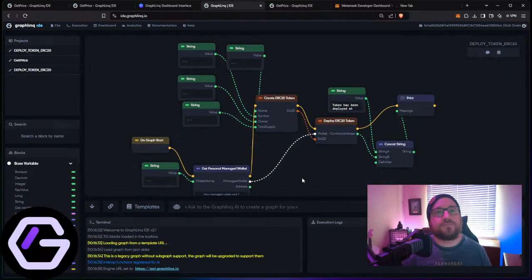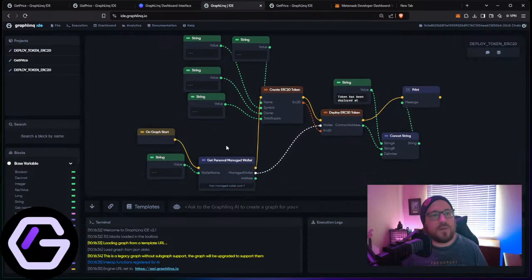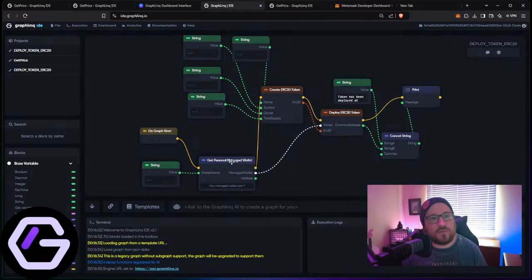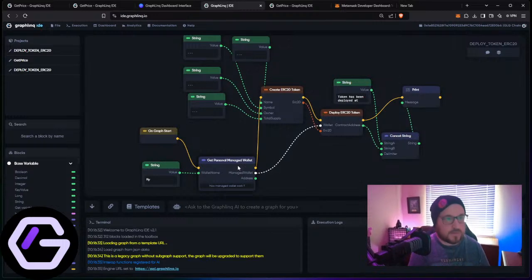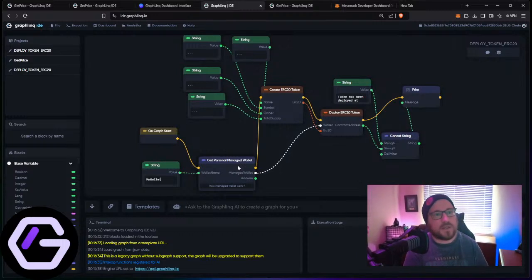So right here, we're going to start with the way that it did it in the order. For this is your starting point. And the first thing we're going to do is get that personal managed wallet that we have. That one's called my wallet again, if you remember how we did this in the last one.